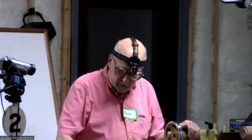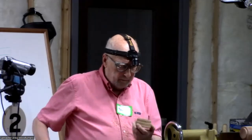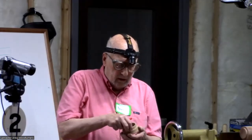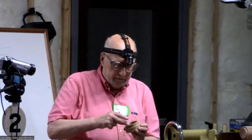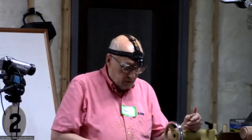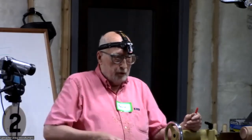These are going to dry, and this glue is going to run. At home, I'd go in with a little accelerator and a paper towel and diddle around a bunch more. But I'm going to count on being able to cope with this amount of runoff in the finishing. I actually don't usually finish this way. What I usually do, and I didn't for the demo, is finish as I go.